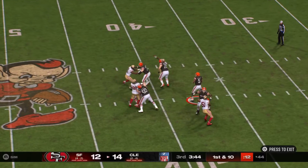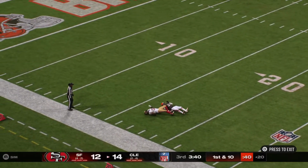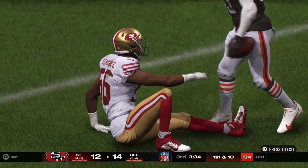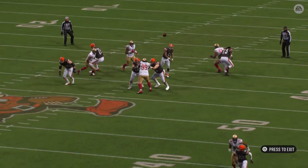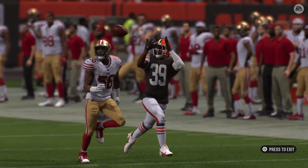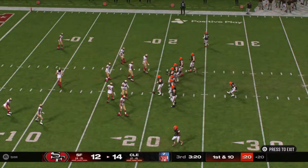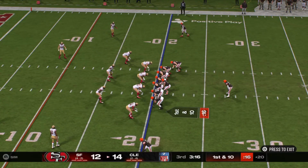Mayfield with it once more. Throwing left side, it's complete. And he's going to get this one down to the edge of the red zone. It's a gain of 35. A lot of running backs in the passing game, they're just used to check it down to them or maybe dump off passes. But this guy, they use him to stretch the field, don't they? Stretched it right there, turned it into a really nice game. So a big play as it gets them all the way down to the 20 now for 1st and 10.